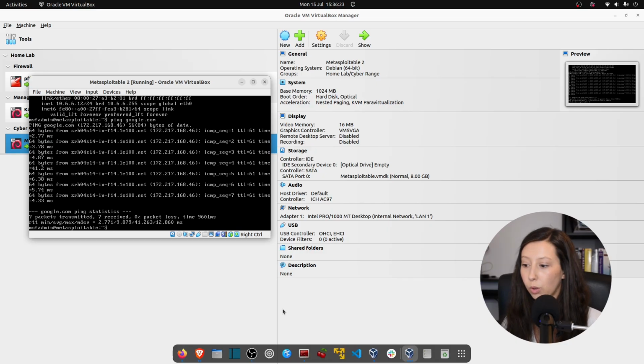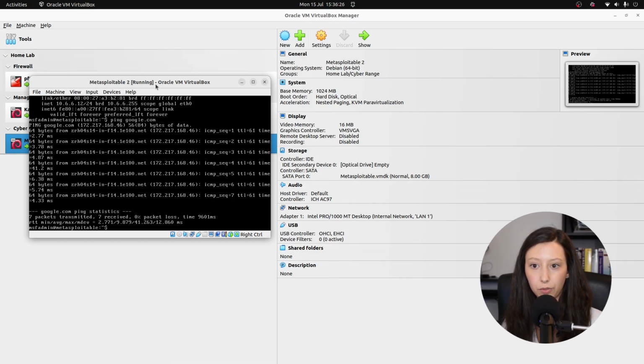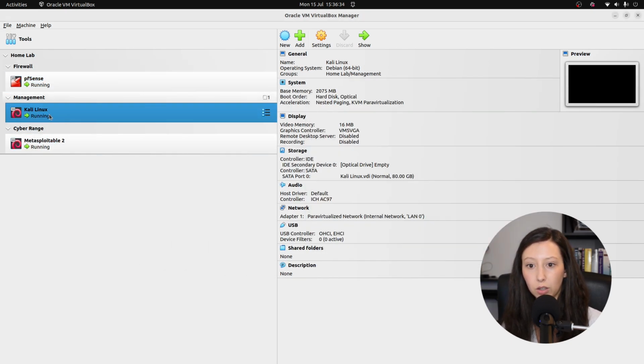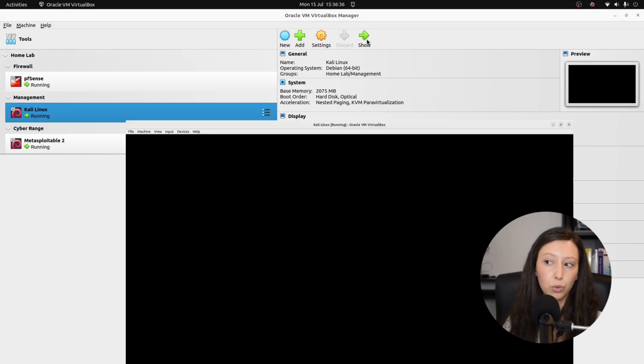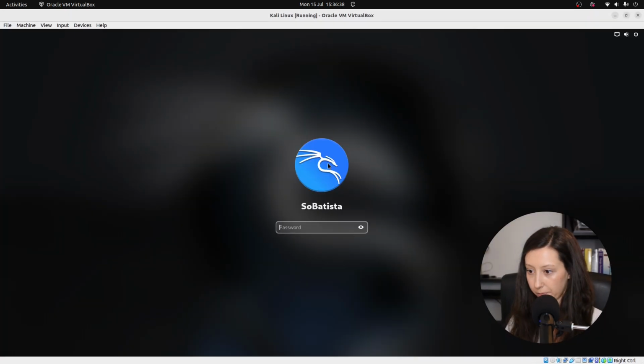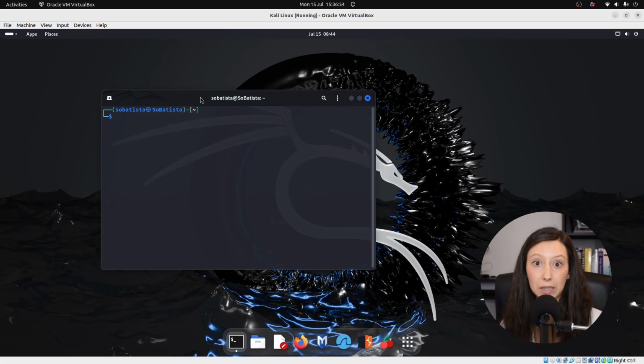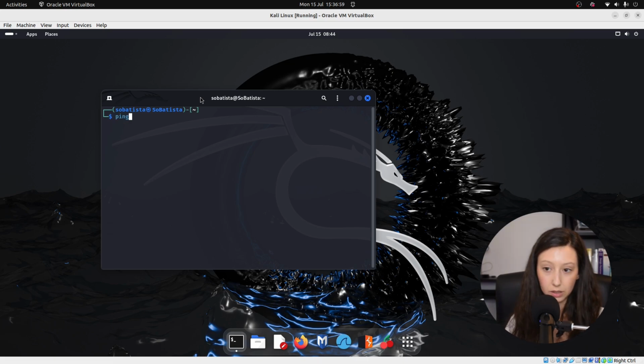Now let's ping our Metasploitable 2 from our Kali Linux to see if our two machines can communicate with each other. So, as I told you before, you should have Kali Linux and pfSense running. So if you click on Kali Linux and you click show, you will have it here. Now you can insert your password, go to your terminal. Now let's ping our Metasploitable 2 from our Kali Linux. So ping.